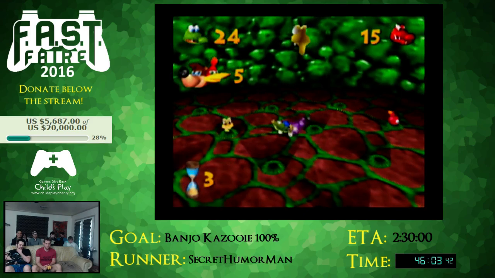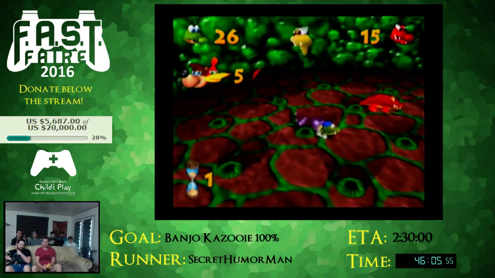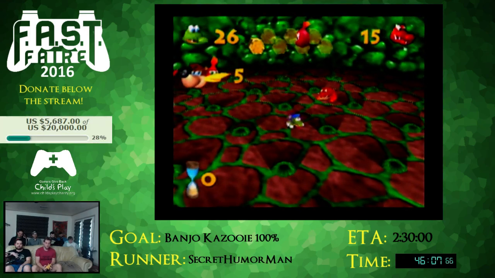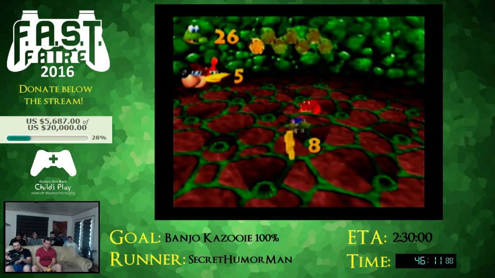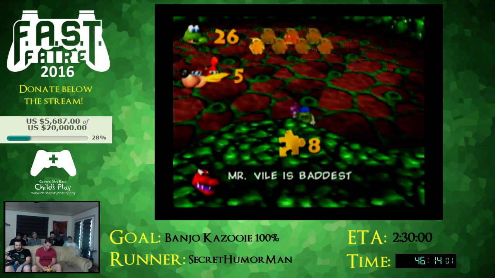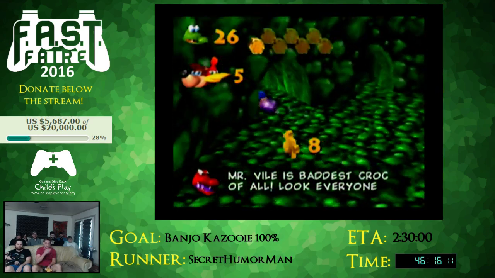Is this the last jigsaw piece of this level? No, we still have to collect the Jinjos. Alright, so we get his. Mr. Vile says, wait, I challenge you in another game. We'll play for extra lives, but we're not interested in that, so we peace out.